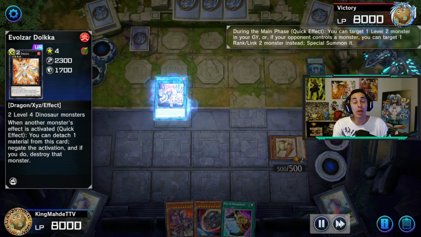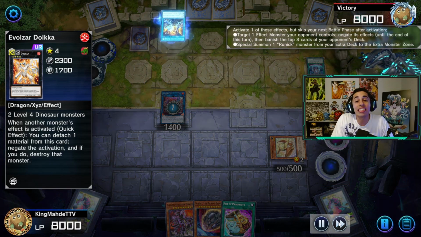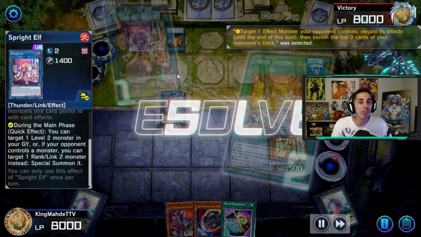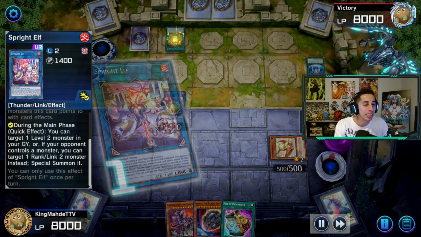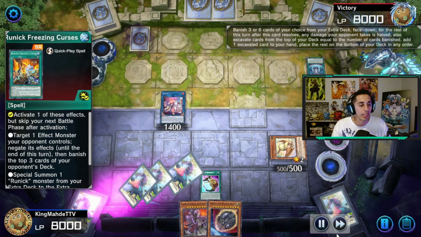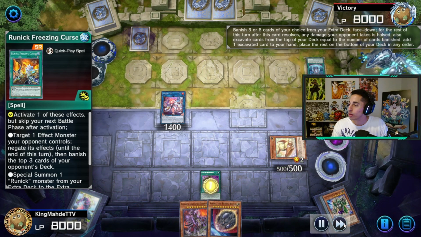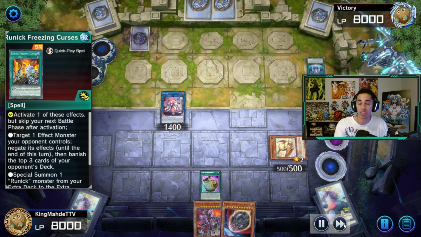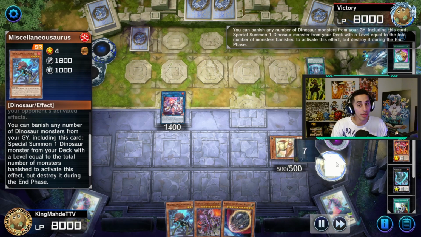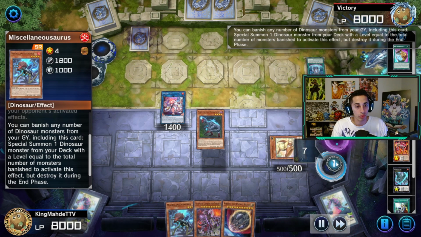But we have Dino DNA, guys. We have Dino DNA. So they are going to negate the effect of Sprite Elf. I'm glad they did this because I wanted to bait this out. I figured they had something in hand. So we're gonna pot a P here, and we are going to add this Miscellaneousaurus. This Miscellaneousaurus in the graveyard is now gonna activate because we still have one of those.